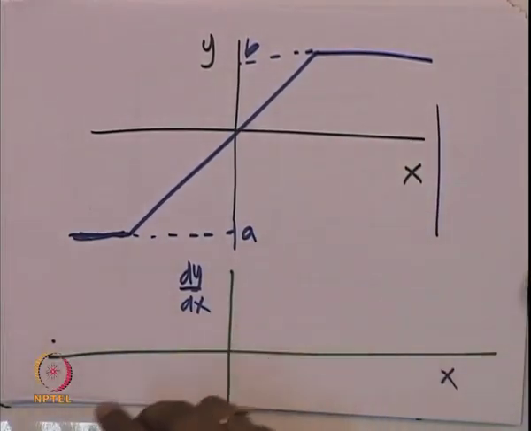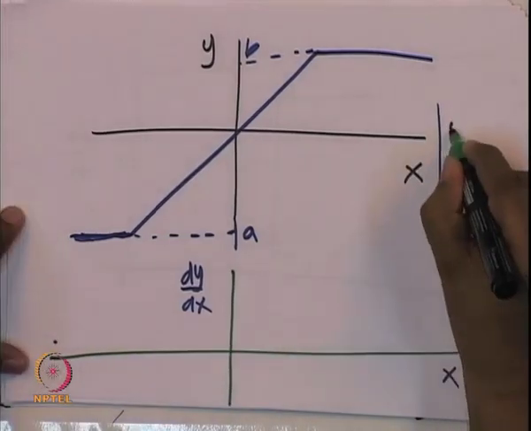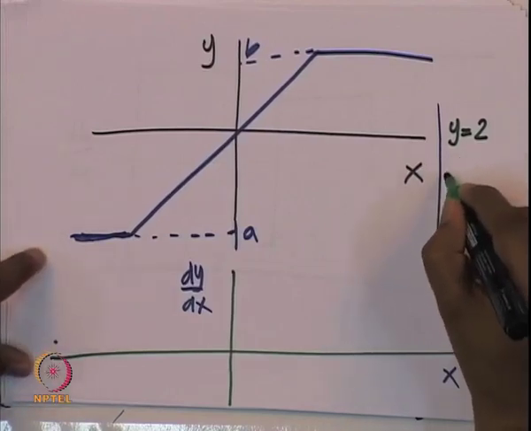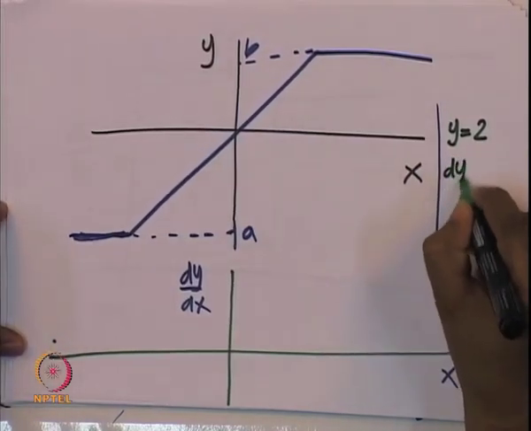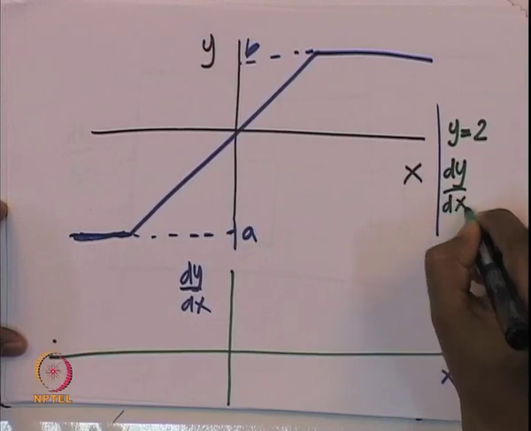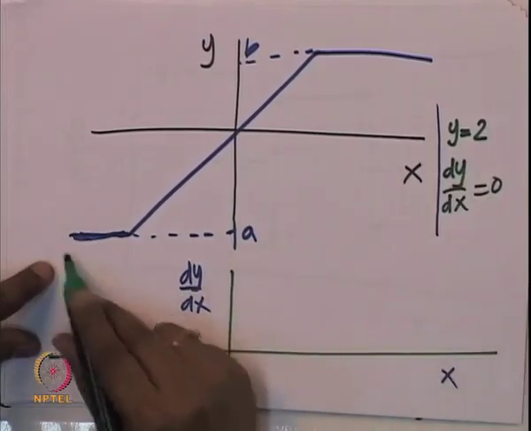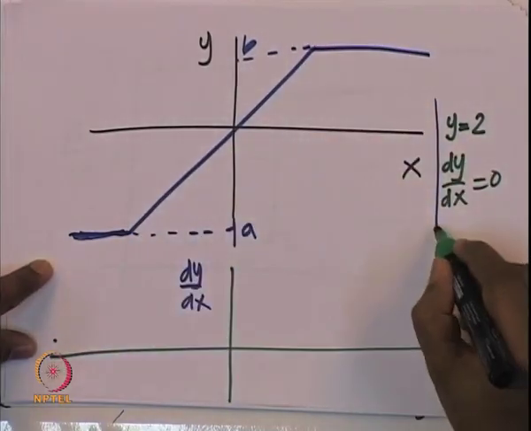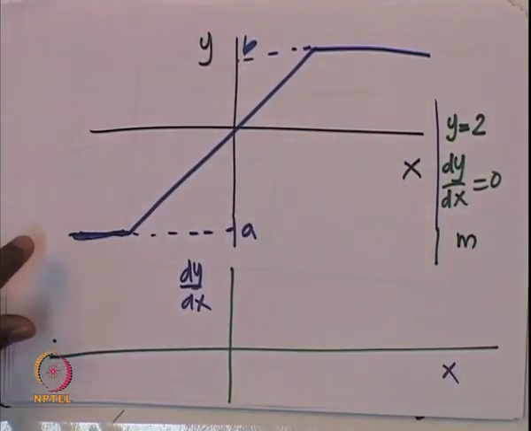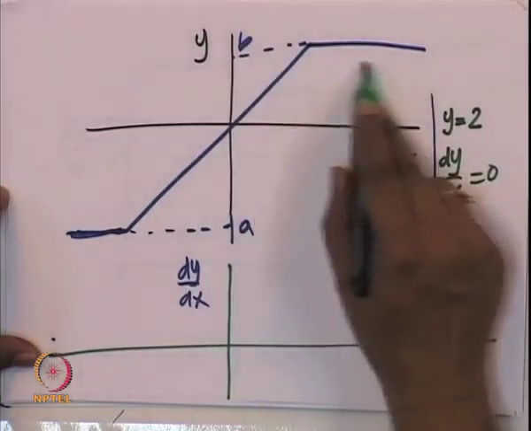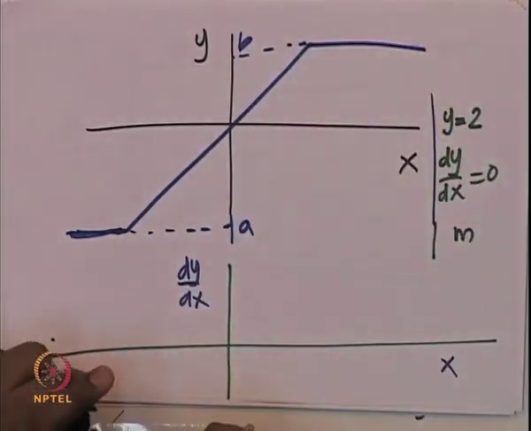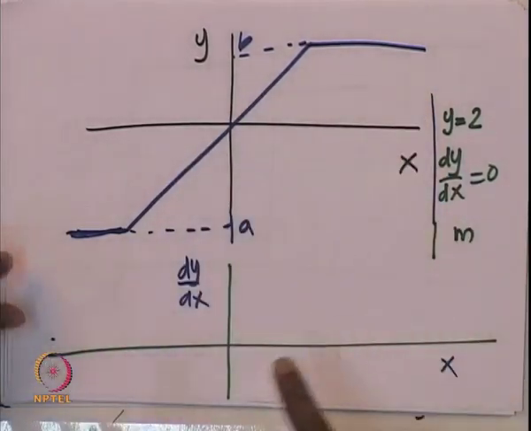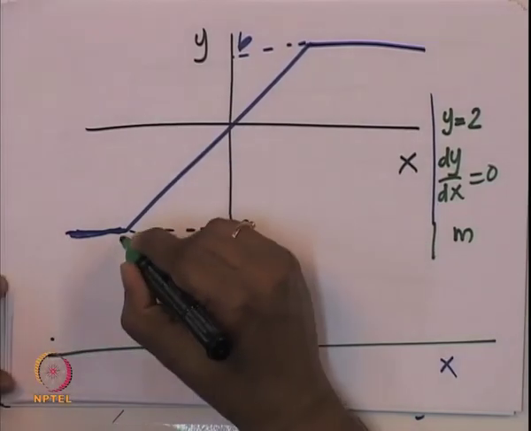First it's a constant. So this is y is equal to 2 or y is equal to 3, a constant, and the derivative dy by dx is 0 for a constant. So here the slope has to be 0. Here it's a straight line, so the slope is a constant, some number m. Here again it's a constant, so the slope is 0. So 0, constant, 0.